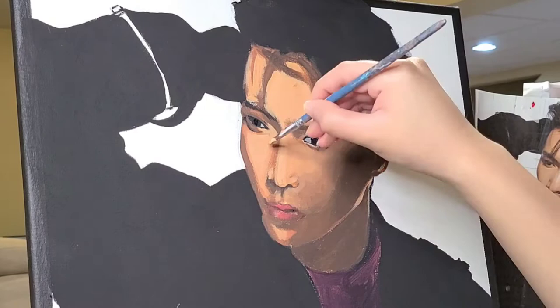Now I got a little bit busy, so I had to leave this painting for a few days, and this is just me coming back to it.